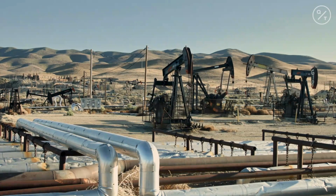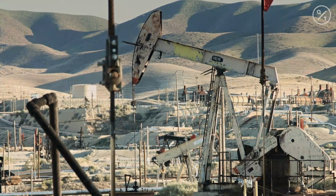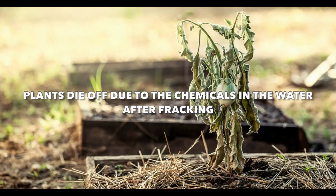Why would we continue to inject a liquid that is known to be unsafe into our environment and ground? This liquid could then seep into our groundwater as well as leak into our streams and rivers and be transported long distances without the public even knowing. According to Yale School of Public Health, fracking also creates a large amount of greenhouse gases which we know are harmful to our environment, as well as damage habitats for both plants and animals.